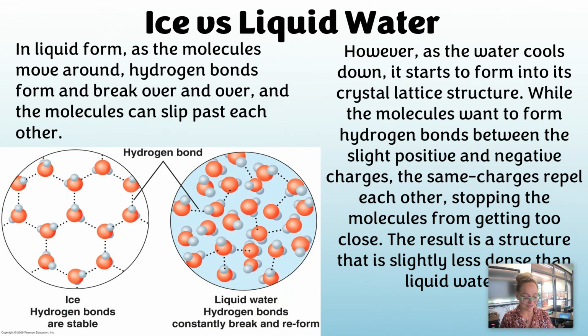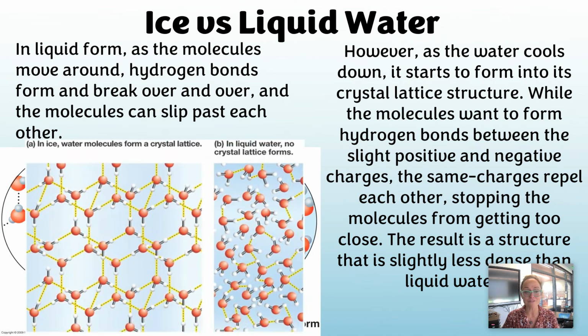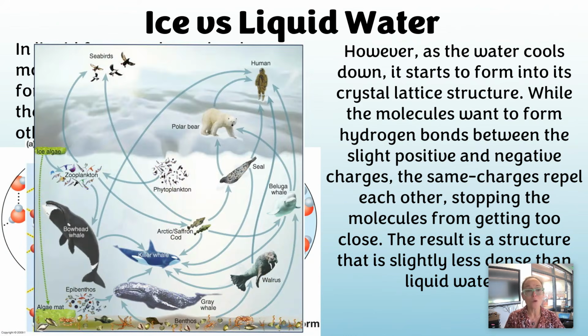Now, why this is significant is because when you have a less dense solid water, ice, it's going to float. And that means during winter time, when maybe rivers or lakes or bodies of water freeze, that frozen ice is going to float, which allows life to still exist below, and they can survive through winter. So that is my summary on water and a quick review of chemistry, and I hope it was helpful.